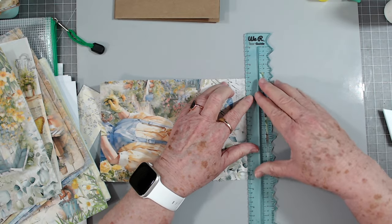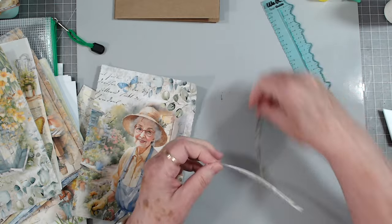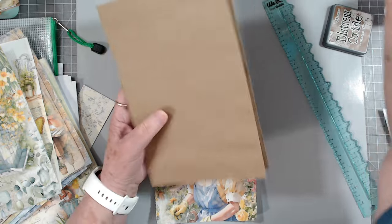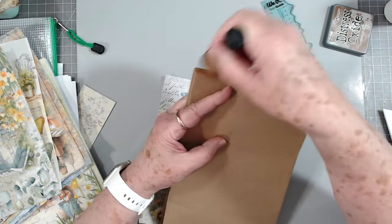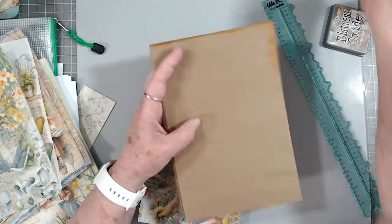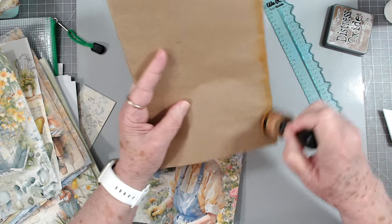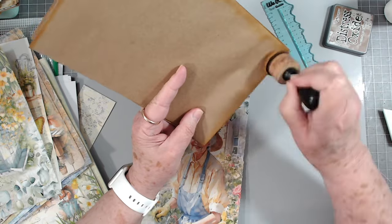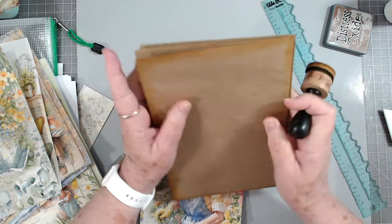Yeah, I like my papers on something like this to be a little bit torn. To me, they just look better. And then, of course, I like to ink them. Now, I am going to use Vintage Photo on this. I don't want anything real dark because I want some of my bag to show. But I am going to put just a little layer of Vintage Photo on here just to give it a little bit of that distressed look. So it won't look like a brand new bag, which is what this is, a brand new bag.